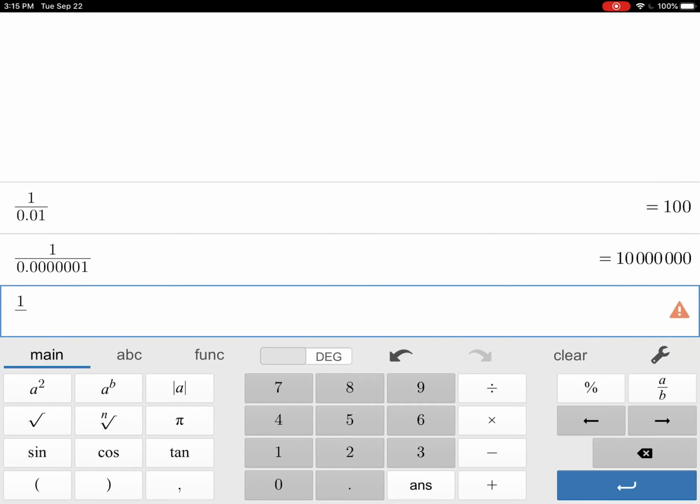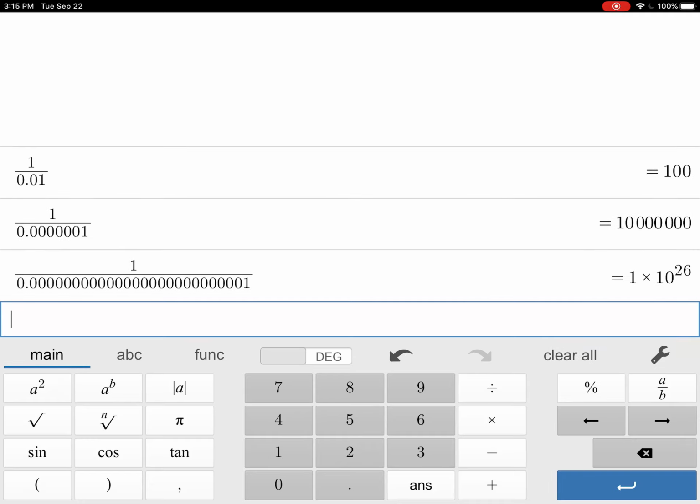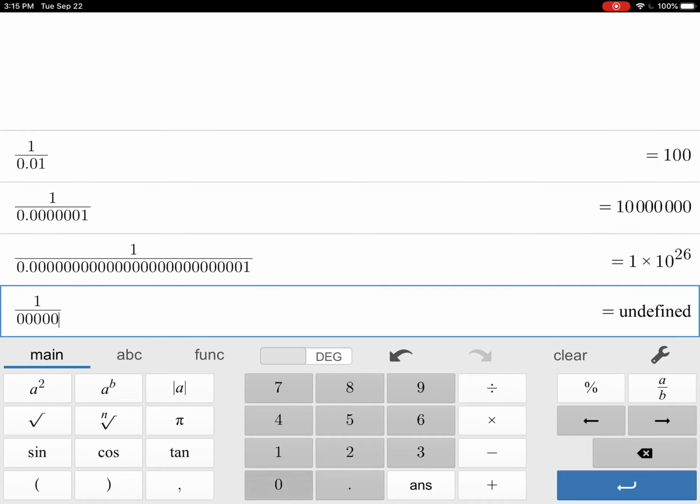Well, you kind of get the idea that there's no limit to how close I can get to 0. I can't divide by 0, but I can get really, really close. And when I do, my numbers keep getting bigger and bigger. This is 1 times 10 to the power of 26, which is 1 followed by 26 zeros. You can't divide by 0, but the closer you get to 0, the larger the outputs get. There's no limit to how close I can get to 0, no limit to how many zeros I can put here. Oops, I should put a decimal point first.